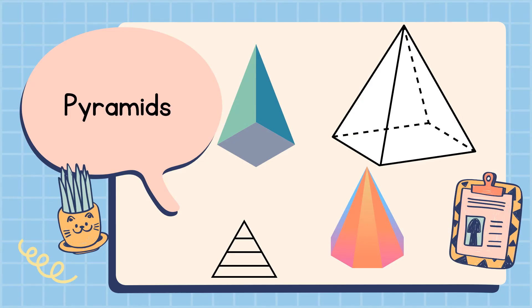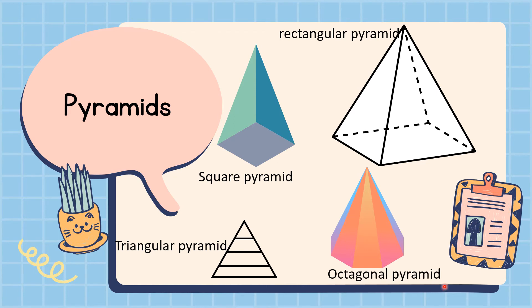Now, here are other examples of pyramids. So this one, this kind of pyramid, it has a square base, and it is called a square pyramid, which is also a solid figure, by the way. And then, a triangular pyramid here. And then, rectangular pyramid, because the base here is a rectangle. That's how they name the pyramid, based on the base.